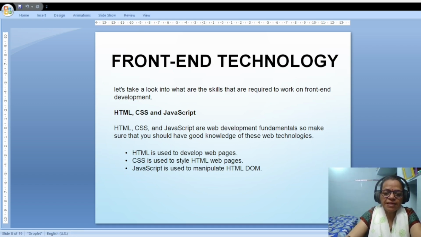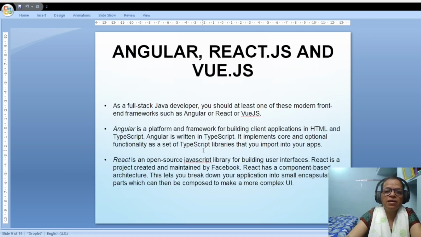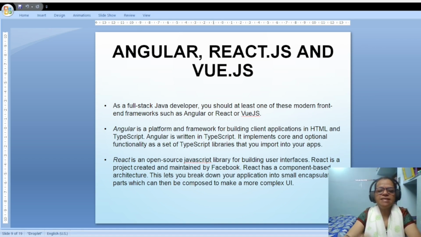Okay, then the next step. Nowadays, these three frameworks are generally used: Angular, React.js, and Vue.js. In short, we discuss these three first. What is Angular?